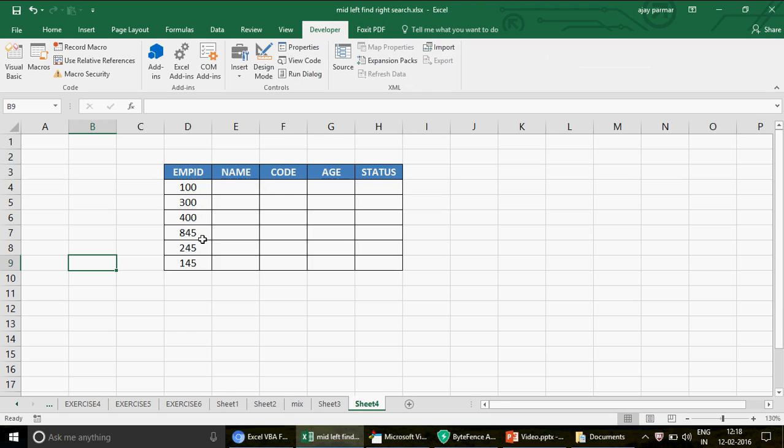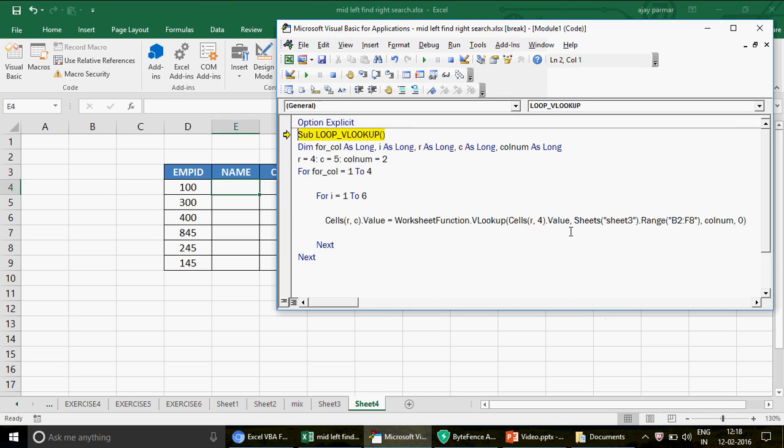Alright, now let's go ahead and run this. So I'm going to run this while I'm on the sheet 4. Okay, there we go. So let me run this. There we go, everything's done. Now this is the first time the bigger loop is running, and this first time we're going to run the loop further 6 times. So now what is the value in R and C? You can see that R is 4 and the C is 5. That means I'm exactly on E4.